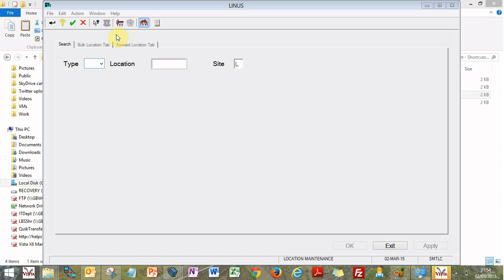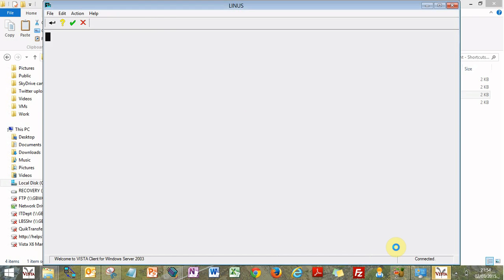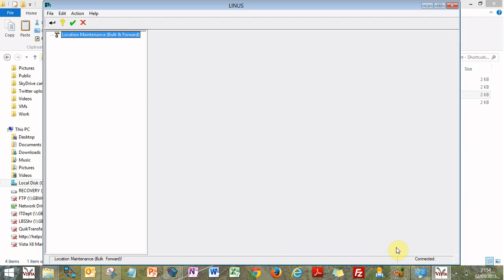debugging purposes as well. So as you can see, if we exit that, it will take us back to the menu, which is what we want. So that's just a quick display of what that does in terms of functionality and how it will look for the user. This will hopefully be rolled out for the case system during production, but I will get these shortcuts put onto the LBS share at a later date so that we can get the users to copy those onto their desktops.